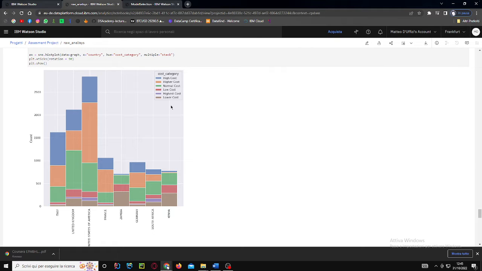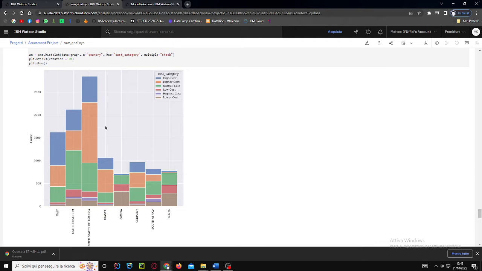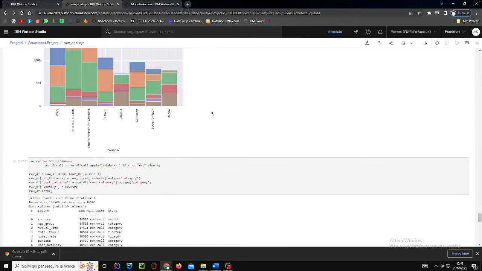Most of them belong to the lower cost category, while those who came from richer countries tend to be categorized into a higher class of our target variable.